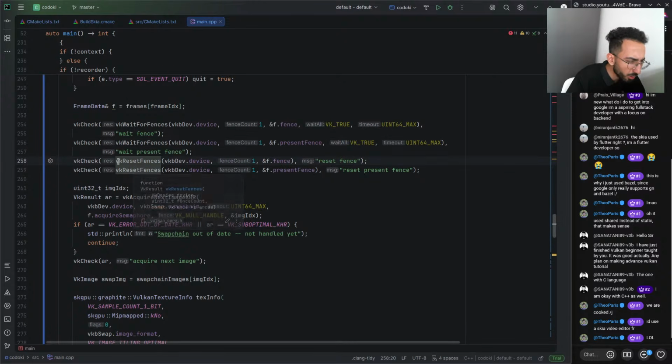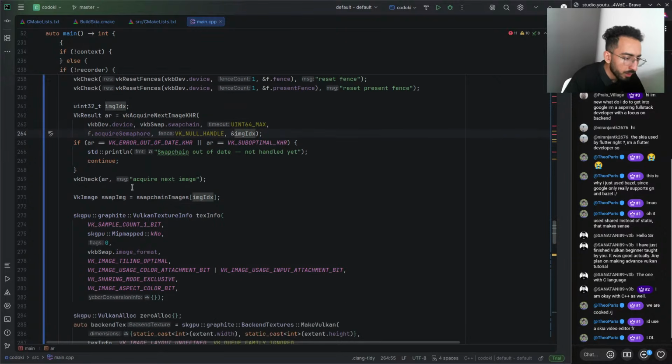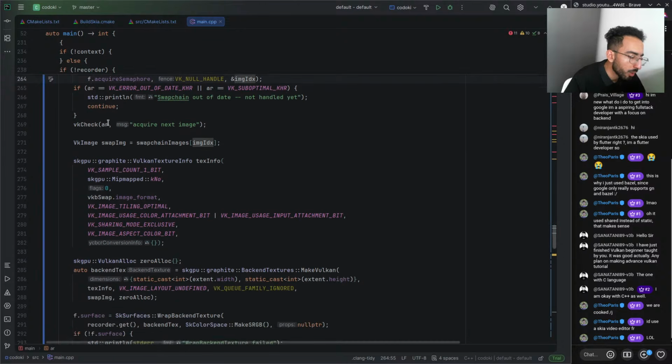But seems good so far. Reset the fences and reset. Okay. Now we acquire the next image using the swap chain, the device. Swap chain out of date, not handled yet. Cool. Acquire next image. And finally we get our current swap chain image.